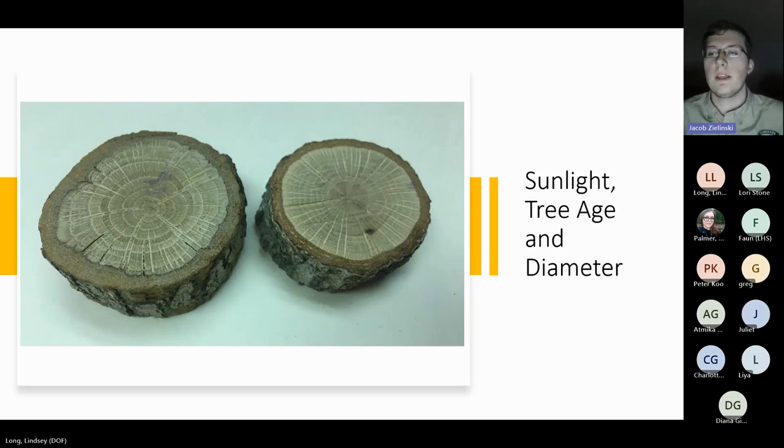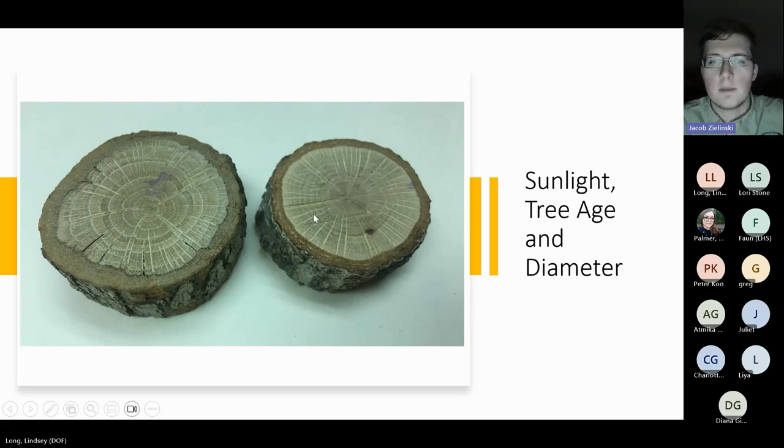So thinking back, assuming that we have the best conditions, we're mid-slope. The more sunlight and the more water access, you're going to get bigger growth. So if you look at these two tree rings here, the one on the left, you can see the rings are way larger. Lindsay, I don't know if you can point to that one on the left, maybe that third ring that's really large. Yeah, that one's just huge, while the one on the right, you can't even see the rings.